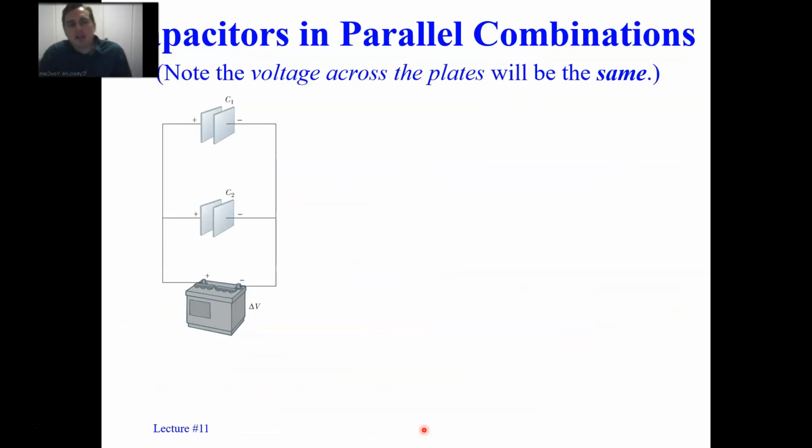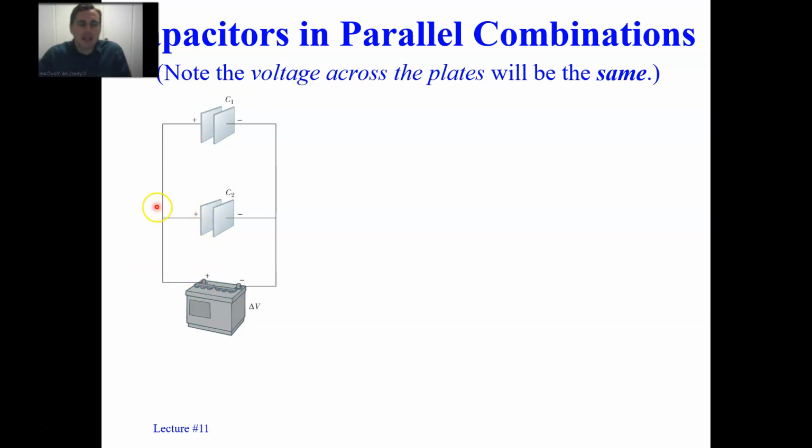Okay, now I want to discuss arrangements of capacitors, namely when you have more than one capacitor. What does it look like to arrange them and either store more charge or less charge, or set the capacitance or set the entire charge of the circuit? Okay? So note that if we have capacitors in parallel, imagine parallel means separate branches, or you could think like the rungs of a ladder. They're parallel to each other.